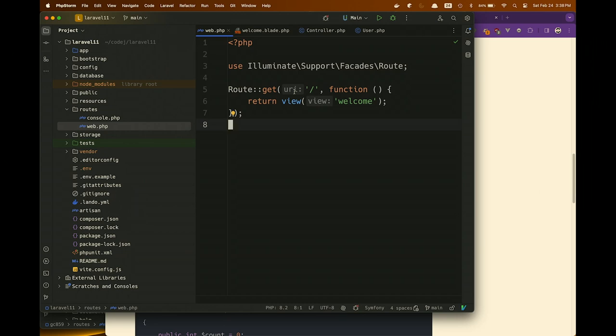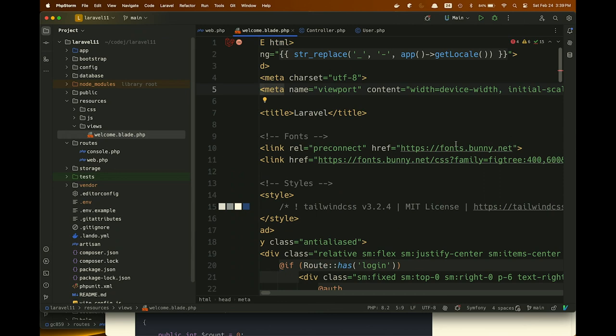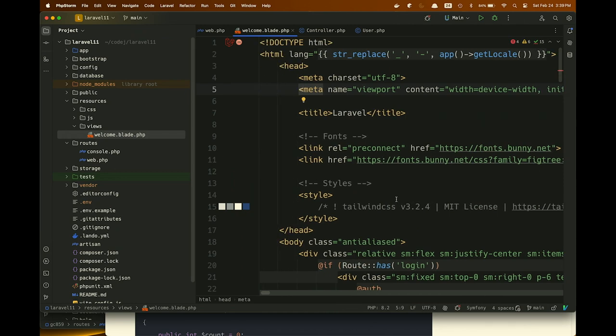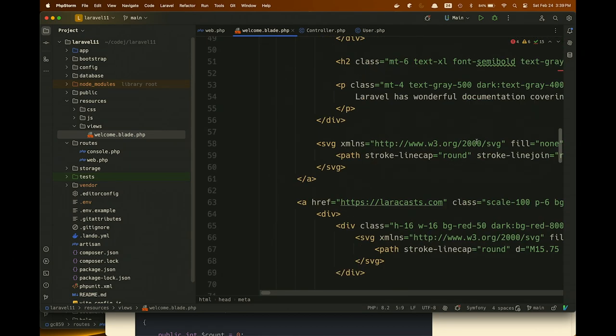Let's look at the welcome blade template. When you look at it, it's all just HTML. There's a couple of if-statements using 'Route::has' — does it have this? Can I do this? Does the user pass through this gate? And they're all relatively straightforward. There's a whole bunch of Tailwind classes. That's just the front page. And when you first start the app, you get the standard Laravel welcome page — 'Laravel 11 dev' — pretty nice, but not very useful. That's what you get out of the box.